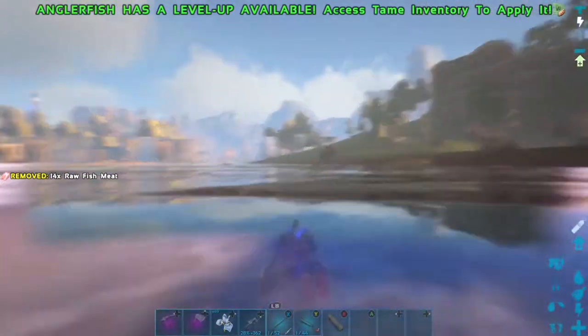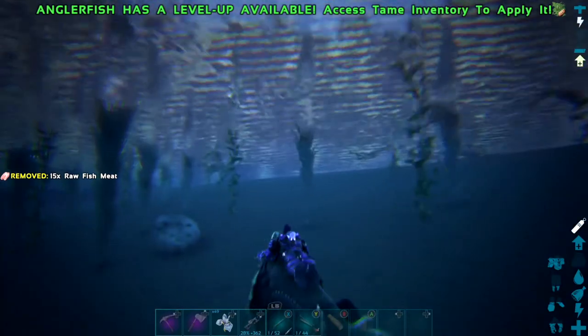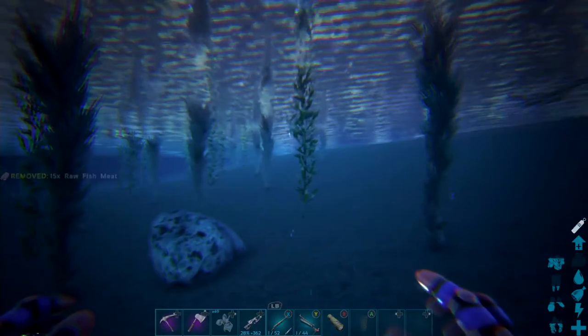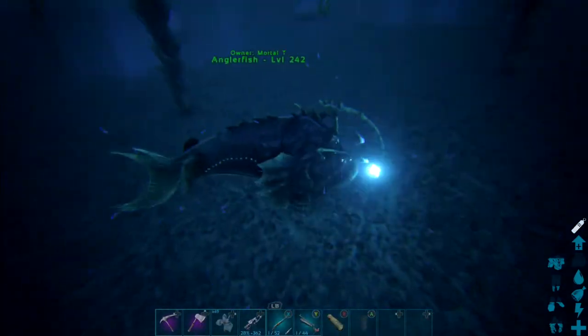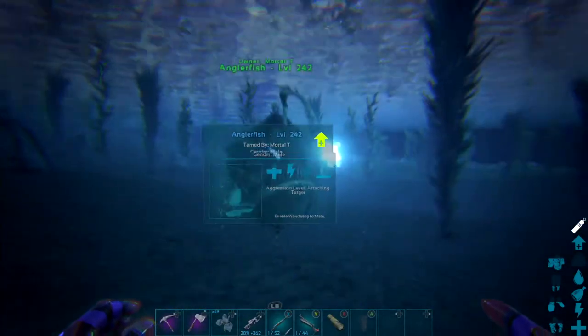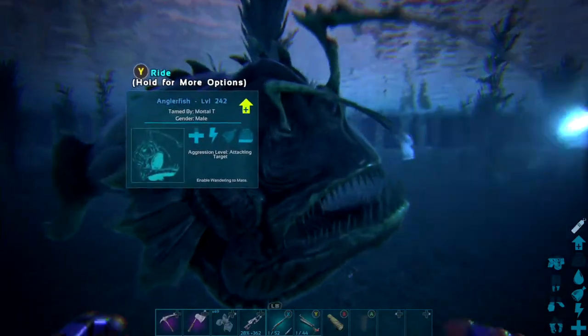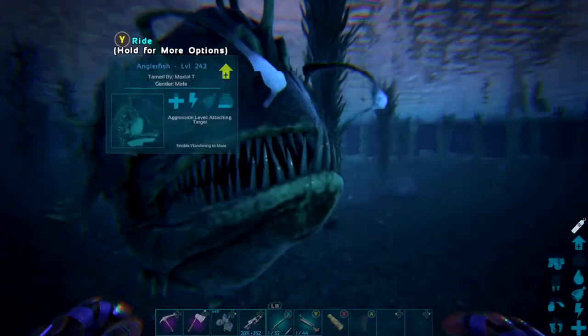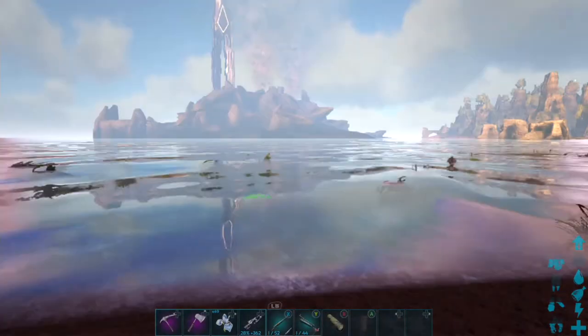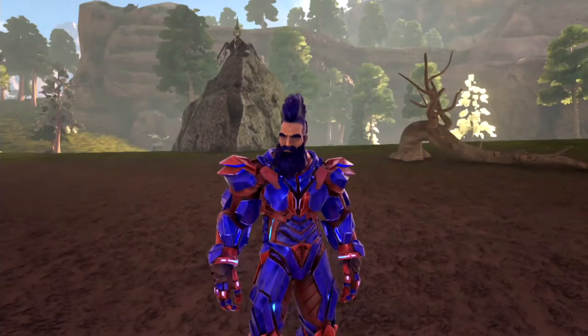But yeah, so that is the anglerfish covered. Let's jump off, and it's loading. Let's stop it from following us. So yeah, really, really cool. Really nice underwater creature to start off with. They do look kind of ugly, but I think they're really cool. I really like how you don't have to have a saddle to ride them. It's really nice. But anyway, that is the anglerfish covered.